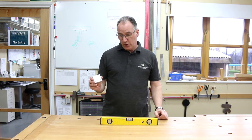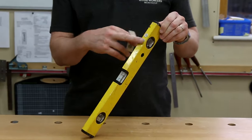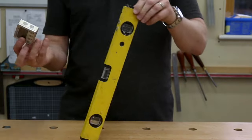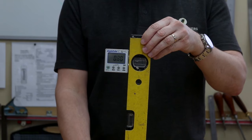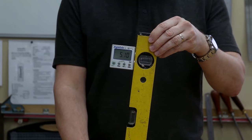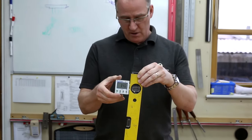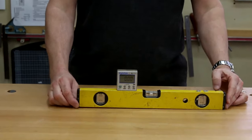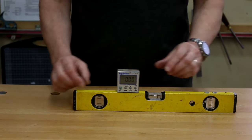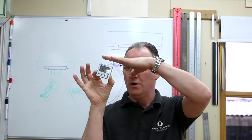I also use the angle cube out on site, not just in the workshop. I've got myself an old level. I've super glued a couple of washers to it. I can put my magnets onto that one. I can now use them on site to actually see where the levels of walls are upright or out a bit. And I can transfer the angle onto a drawing if I'm trying to do a site survey. I've also used it for drainage. Put it on top of your soil pipe, make sure you've got the right amount of fall on it. And also in our workshop here, when I was designing it, actually up on the roof line or the ceiling, to make sure I've got the right angle for the drawing I'm producing for the planners.